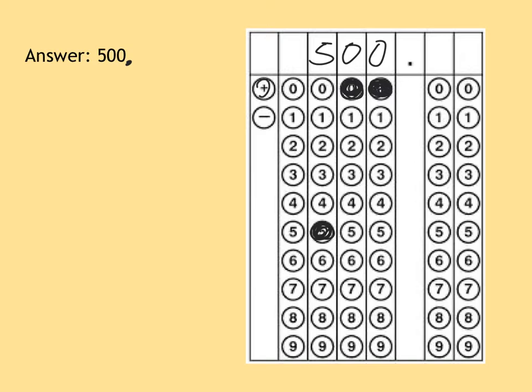Once again, I could put a positive sign. I could put in zeros behind it. As long as they're after the decimal point, that won't change the value. I could put a 0 in front of it, and that would technically be right. But if I just had this part right here, it would be counted right.